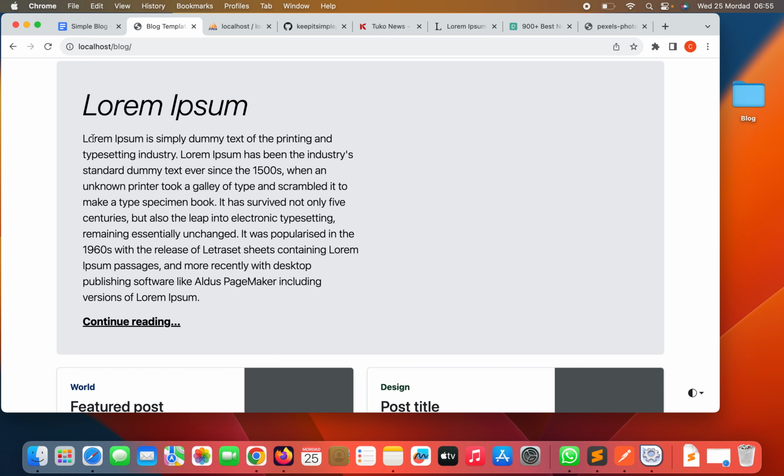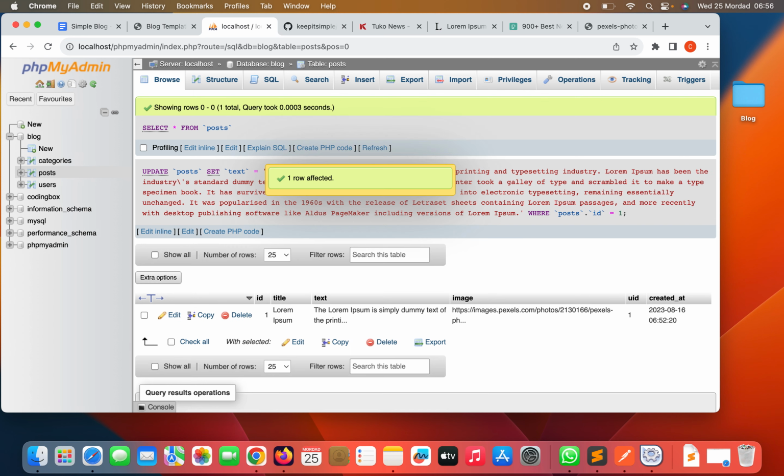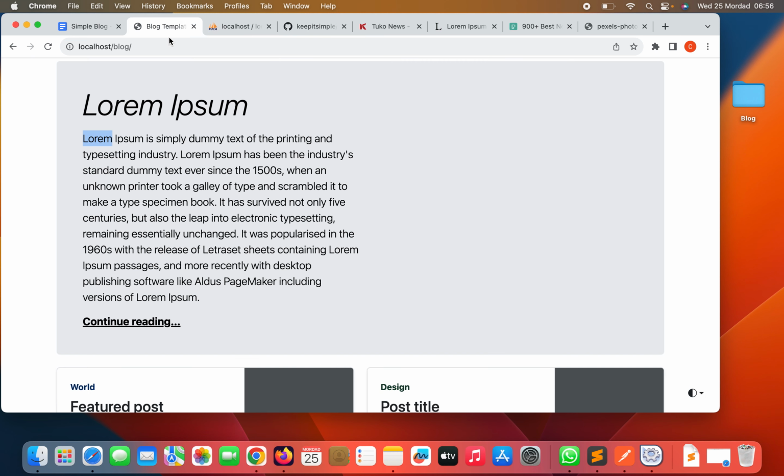So maybe we can change the first text in the text field, or you can just add a new field up here. So you just double click to edit, then scroll to the very top, and maybe you can say the Lorem Ipsum. So when we refresh, we expect the text to start with that. So that is it. We can confirm that actually we are reading data from the database. I guess we can end it there for today.